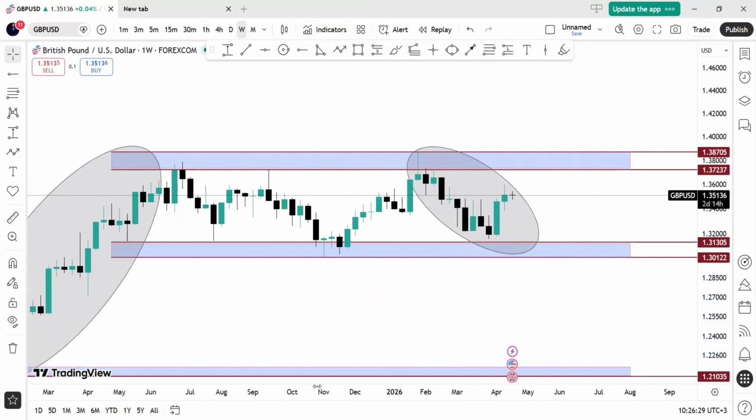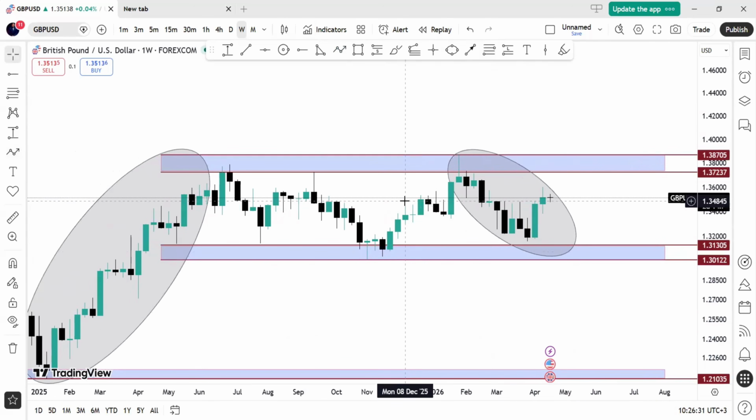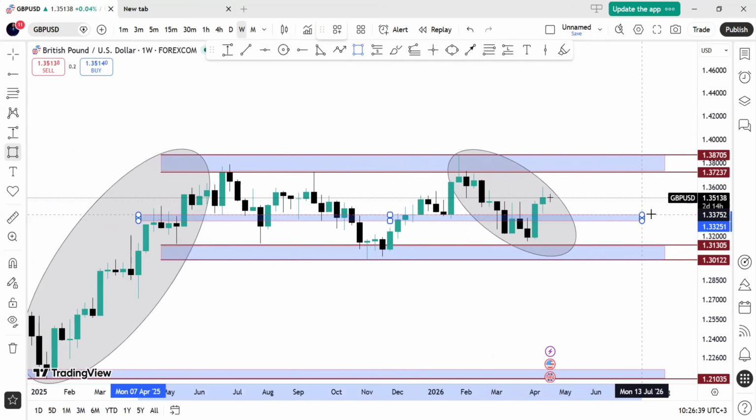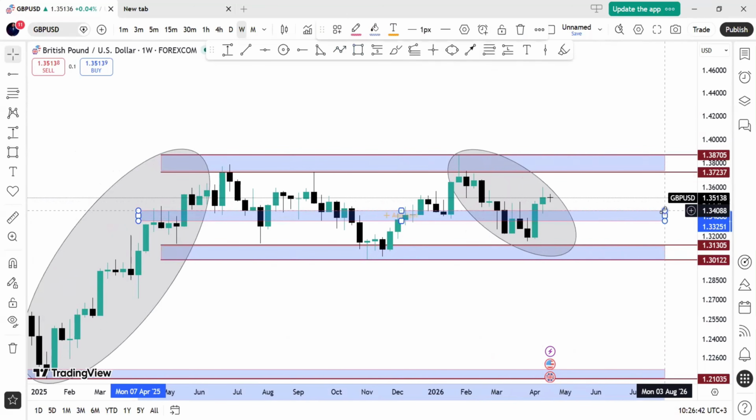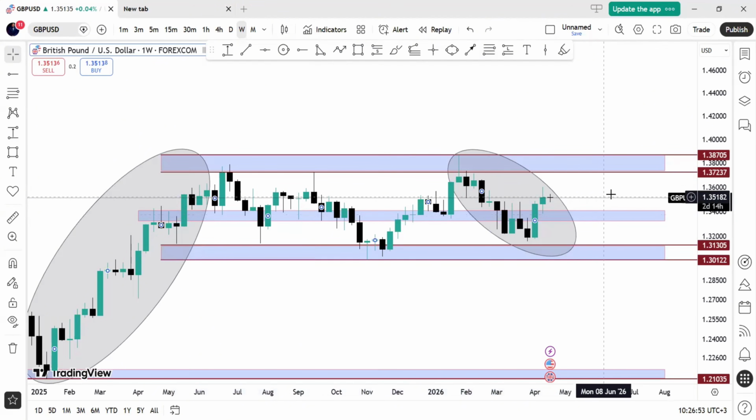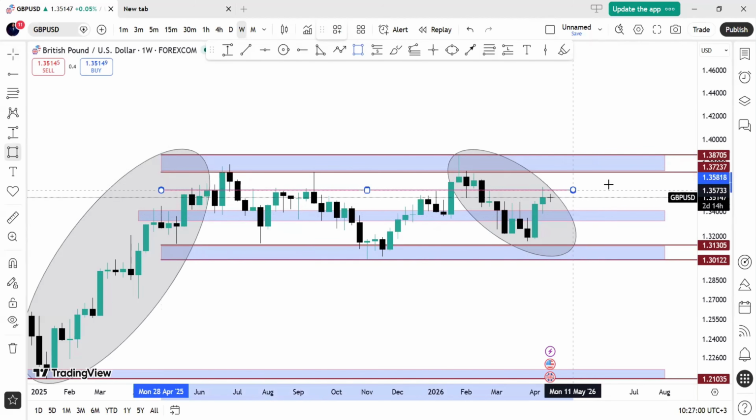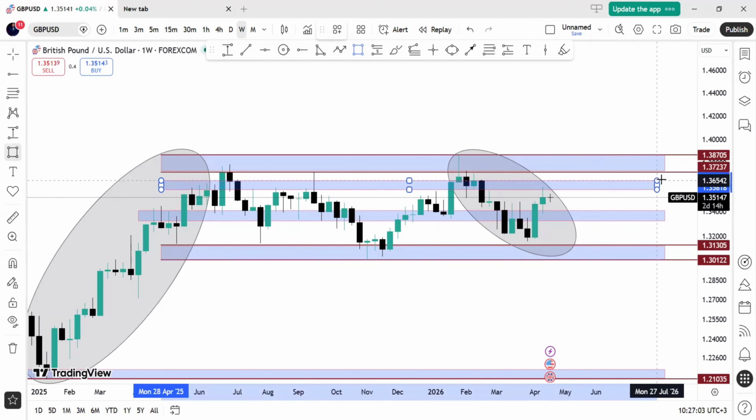But on a weekly time frame, what you have to do, make sure that you spot out all potential areas, the areas that are likely to give you an opportunity, either a buying opportunity or a selling opportunity. Let's say, for example, this area is very potential. The market was failing all the time to break that area. So that area is potential. We are likely also to see the market rejecting around that area. Not only there, we also have the upside area here where the markets have been rejecting for a long time. So we are also likely to see this market rejecting again, and that's where the market is.